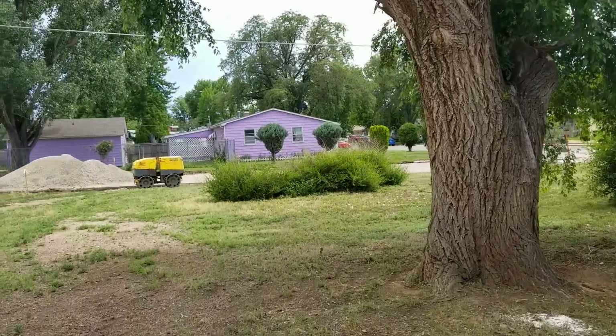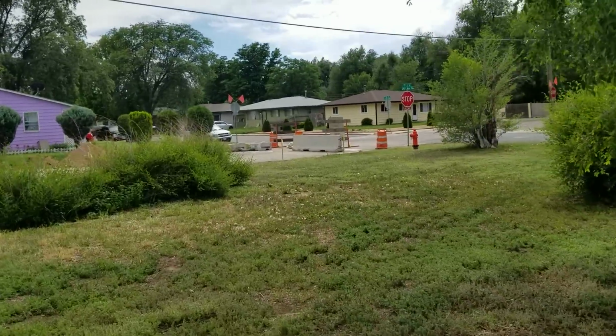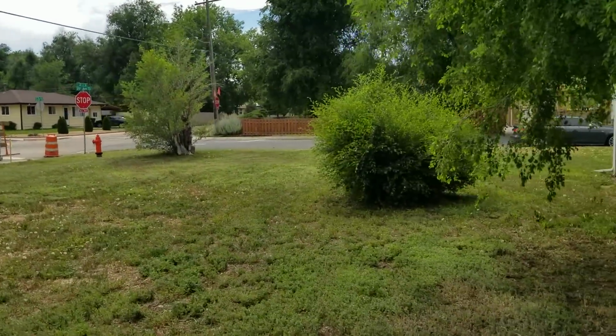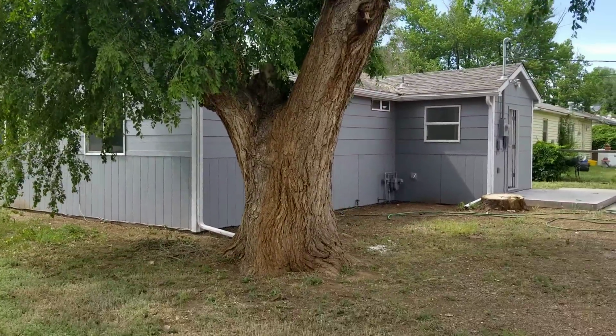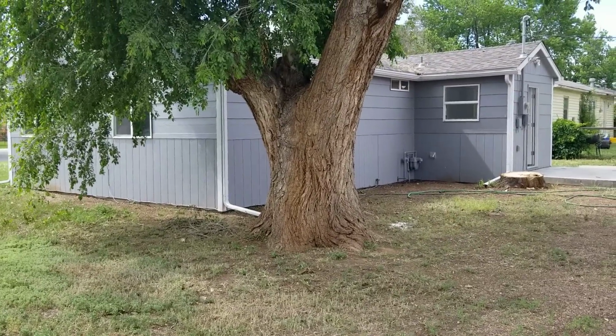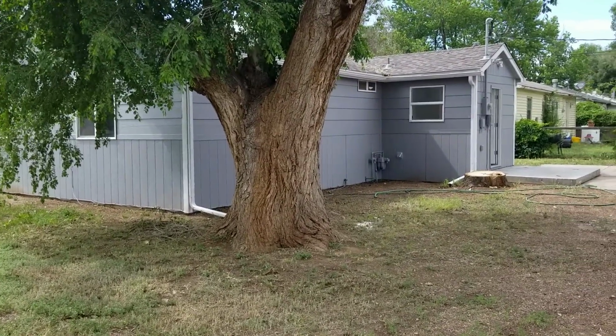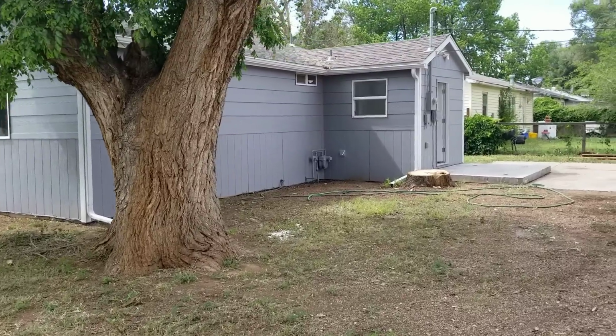We'll get it listed here soon. Hopefully tomorrow it will be active, and hopefully the dumpster people come to get their dumpster. It will be one of the cheapest nice houses in the area. To find a nice house redone for under $250,000 is almost impossible right now, so hopefully that helps it go quick. All right, so that's the house.